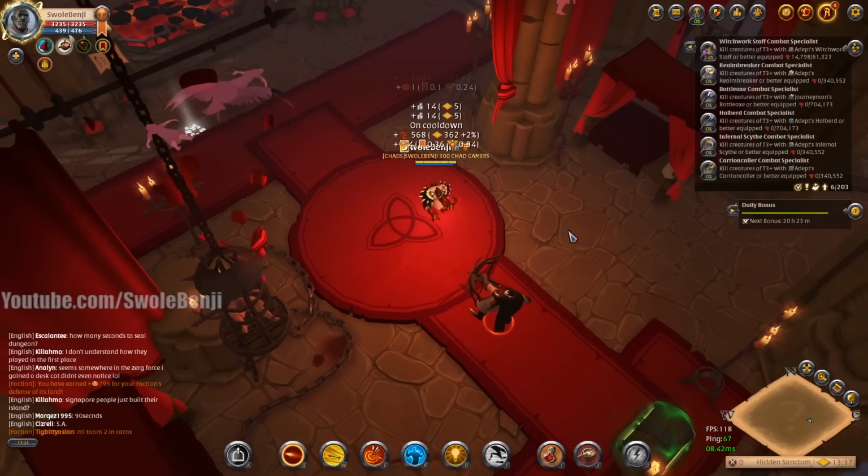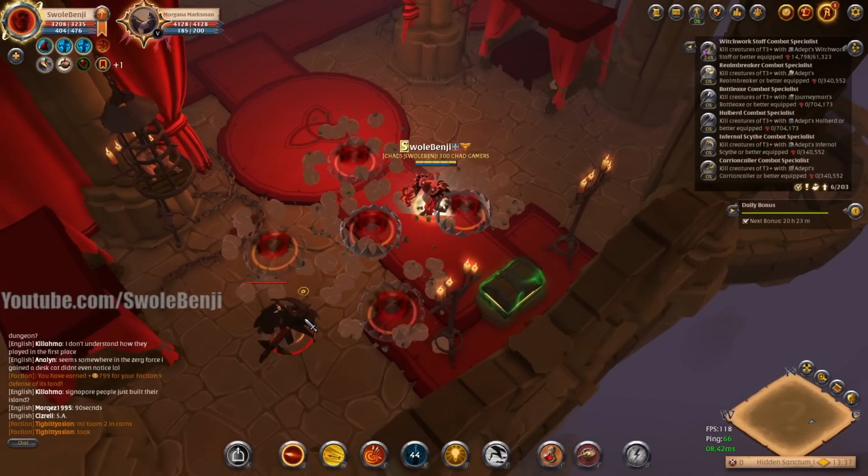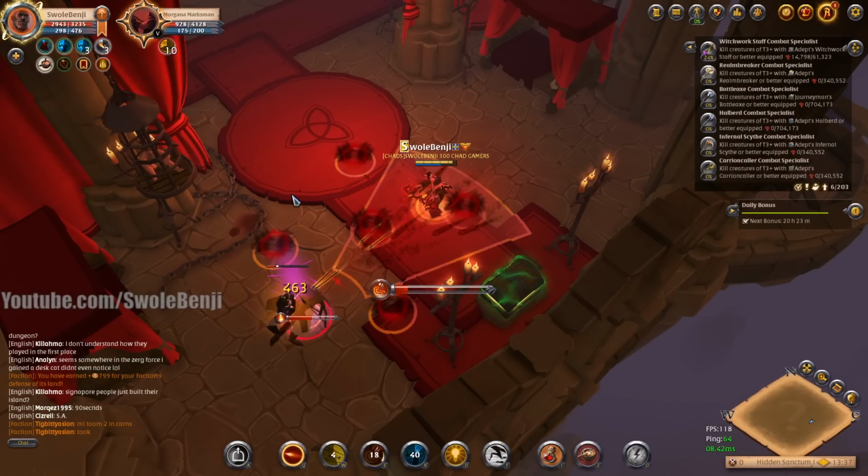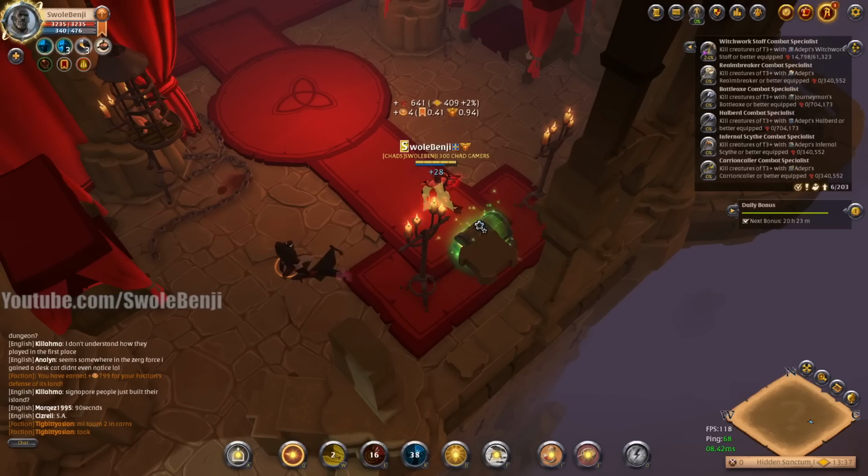But I'm going to show you on a boss. So here's a boss. We're going to hit him with Armor Shred, our W, and our E spell. I only have 3 stacks right now, but look at his HP. It's just gone. He's just dead. He died in 2 hits.